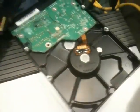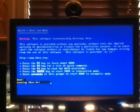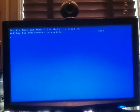There are the drives. Both spun up. Let's try this again. Just boot this thing straight up. I think that card reader just has a lot of derp in it. For whatever reason, it just gets in the way sometimes. It's waiting for USB devices to register, and that card reader was a USB device. So I'm thinking that's what pissed it off. It's detecting everything.